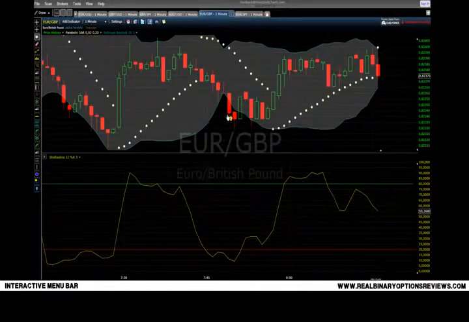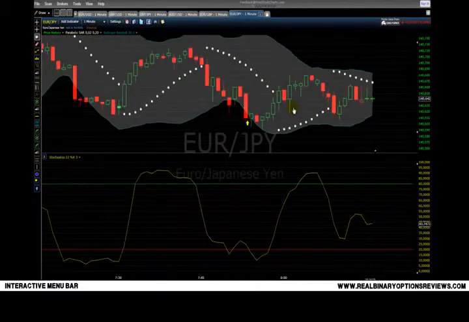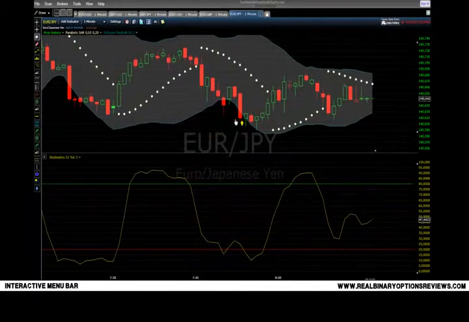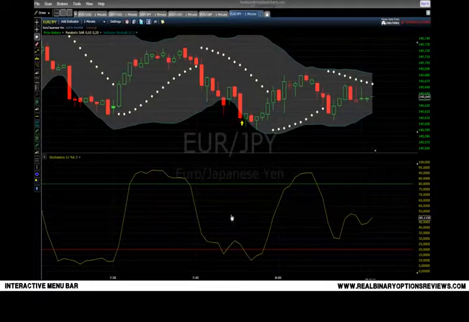And on the euro pound, you can see I made one trade up, and I made it here. Once this red candle crossed the lower Bollinger Band and the stochastic was below the level 20, I entered a trade up. So it was 1, 2, 3, 4, 5, and this fifth candle closed above my entry position, so it was a winning trade. And on the euro yen, I also made one trade after the closure of this red candle here. Of course, again, it broke below the Bollinger Band, and the stochastic here, you can see, was already below the level 20, and this is why I entered this trade. So it was 1, 2, 3, 4, 5. It was a winning trade.